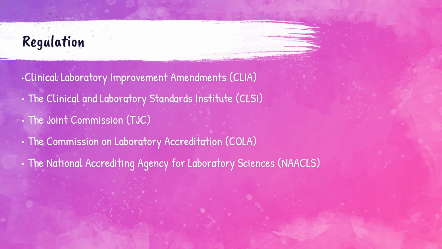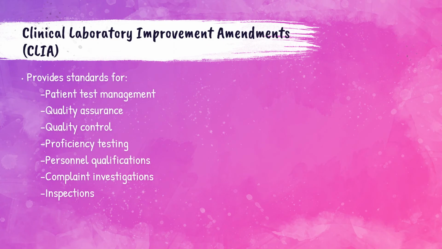The Clinical and Laboratory Standards Institute, or CLSI, sets recommendations for laboratories that maintain compliance with laws and standards of care. The National Accrediting Agency for Laboratory Sciences, or NACLS, certifies training programs. CLIA also provides standards for patient test management, quality assurance, quality control, proficiency testing, personnel qualifications, complaint investigations, and inspections.